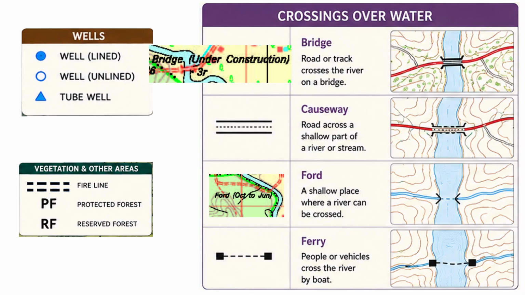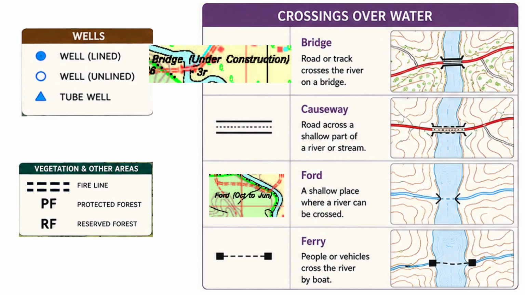Okay, now we have already done rivers and we know that water is colored blue. So when we are doing a well, what is a well? We get water from that. There will be two kinds of wells: lined and unlined wells. Lined wells will have the circular thing totally full of blue, and for the unlined ones, only the boundary will be blue in color. There will be no color in between. And tube wells will be triangular.